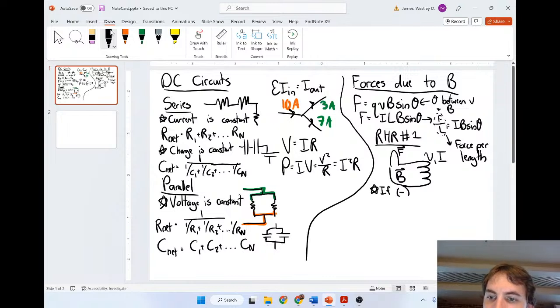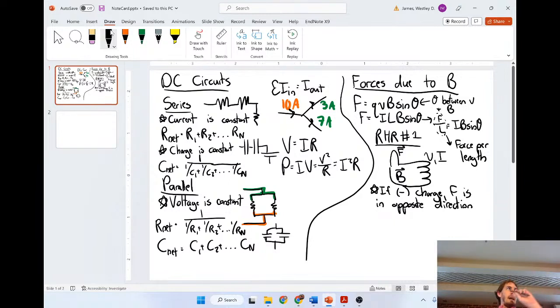If negative charge, force is in the opposite direction. We've done problems with that, but please don't forget that. Right hand is positive. If you really want, you can use your left hand for negative, but you could just use the right-hand rule and say it's the opposite way. So if I have a charge moving to the right, with a field into the page, my thumb points up, a negative charge would actually experience a force down. Opposites. And I will write it explicitly here.